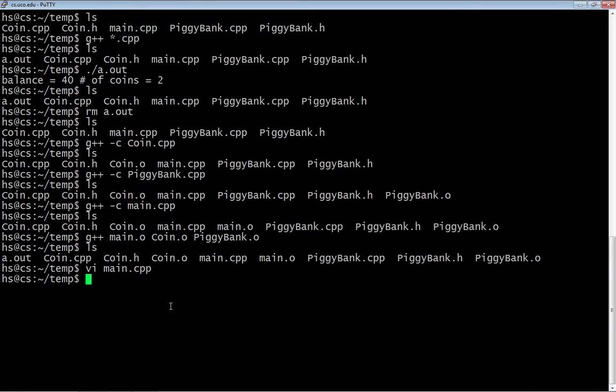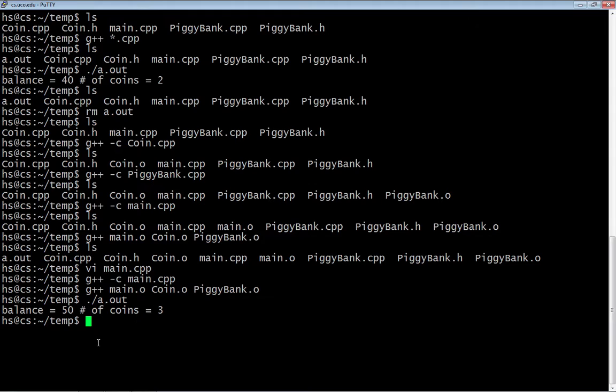Then I have coin, piggybank, main.cpp. I don't have to retranslate the coin, right? Coin is just used there, and I don't have to retranslate the piggybank. The only thing I need to retranslate is main.cpp. So main.cpp alone is retranslated, and then I just put them together again. main.o is updated, and the other two remain unchanged. Put together.